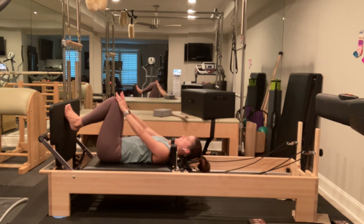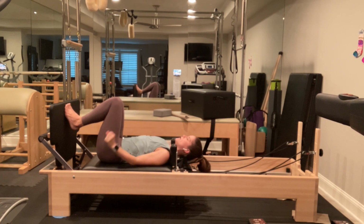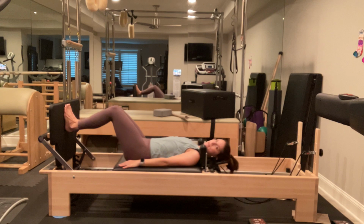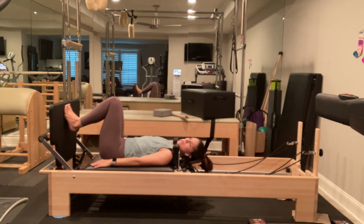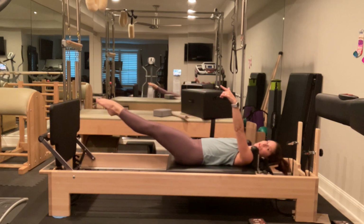We're going to begin doing the same footwork series. I'm squeezing my legs together, one giant mega leg, thighs, knees, ankles, inside of foot, toes. I'm going to press out, rolling through, and come back in. I roll all the way through my foot, and I go with my toes.